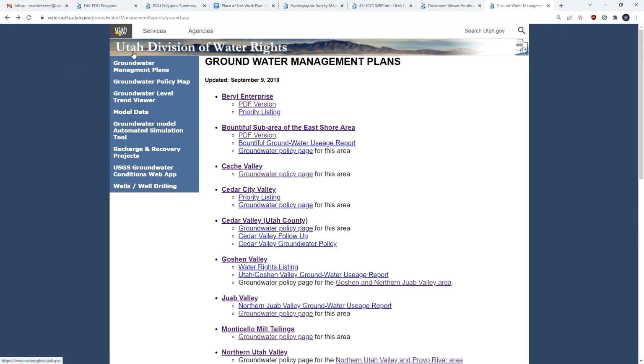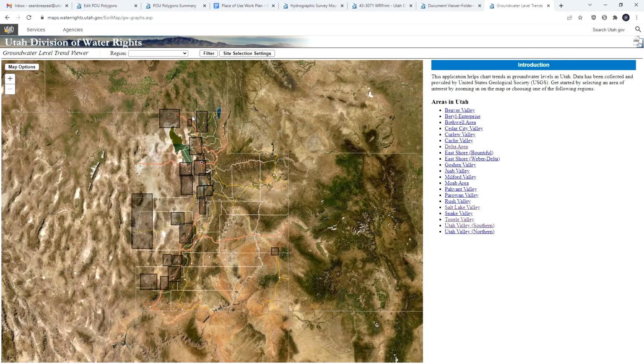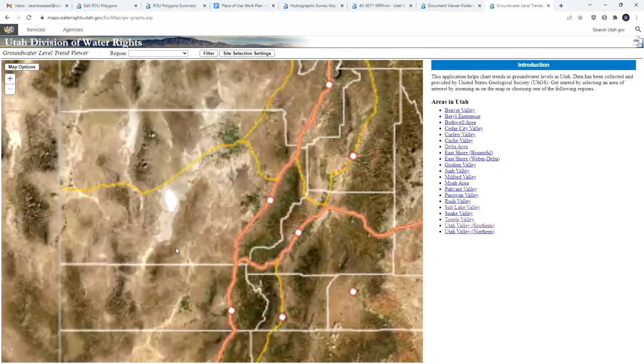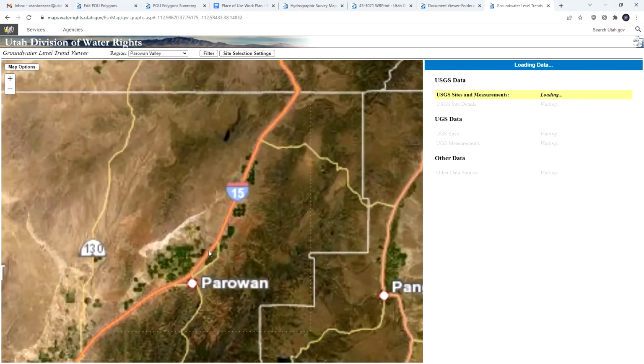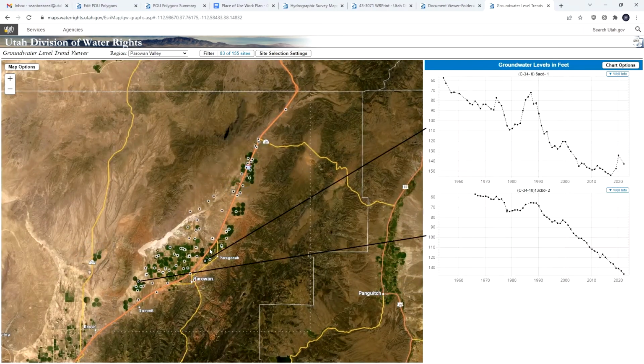Also on the groundwater menu, this groundwater level trend viewer is interesting to look at for key areas of the state. You can zoom in, click on one of the areas, such as down here in Parowan Valley, and you'll see a graph of trend lines of the current groundwater levels from various monitoring wells and other locations.